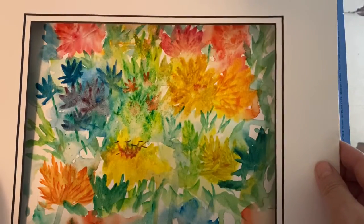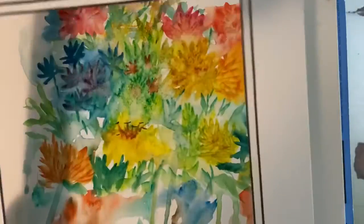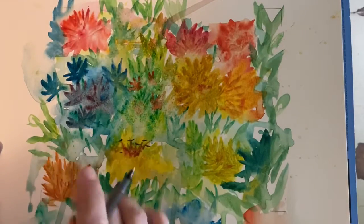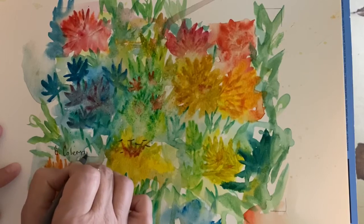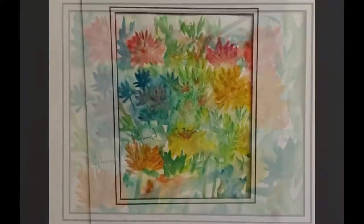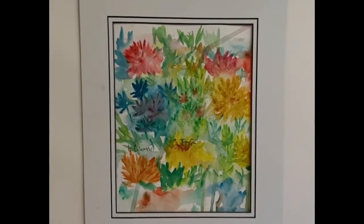Let me move that up — you can frame it like that, or you can even bring that frame down. You can see how you can even turn that frame sideways. Alright, let's find a dry spot — I think I'm going to sign this one. I'm just going to use an ink pen today because it is still a little damp. And here's this painting matted — I have the painting matted going up and down rather than horizontal. You decide on how you want to present your painting, have fun.